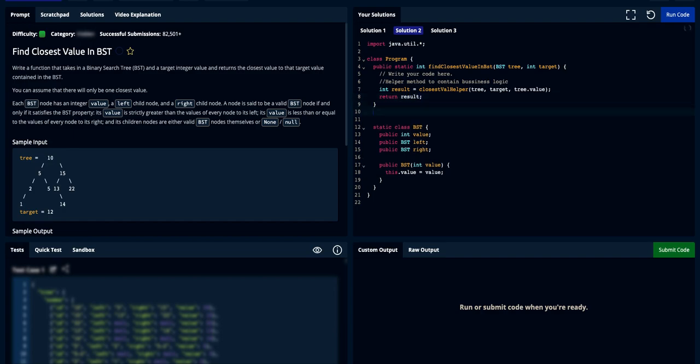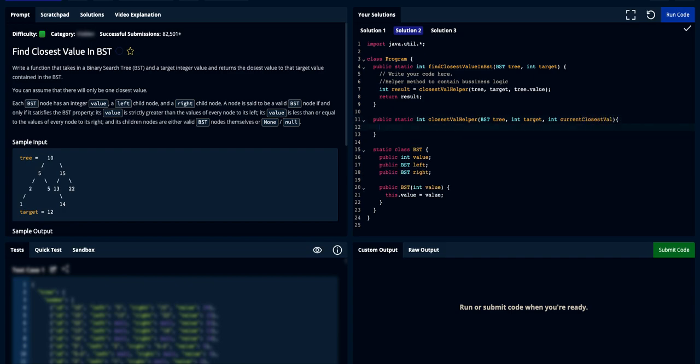Now let's start mocking out our helper method. So public static, we know it has to return an int. Let's copy this value here. BST tree, int target, and then int, we're going to call this current closest val.